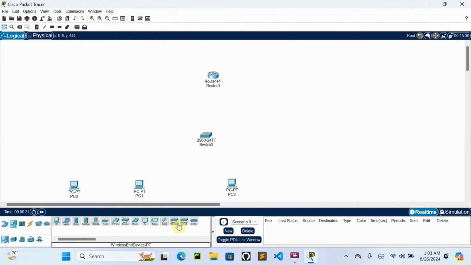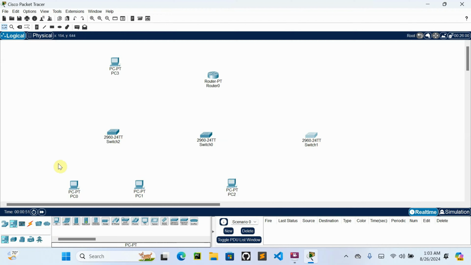Even other switches for extending the network.